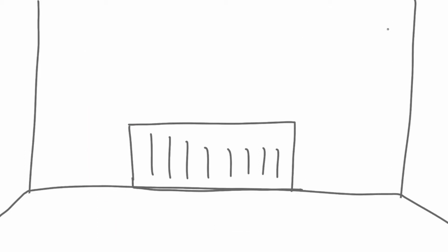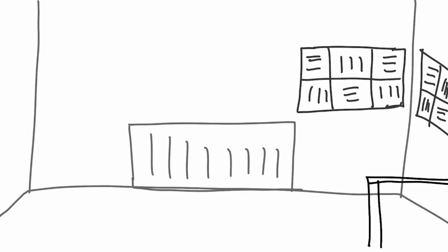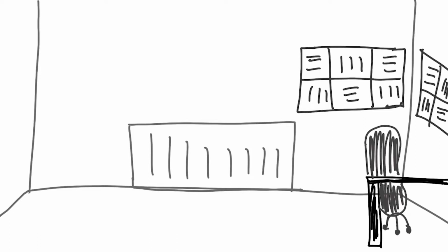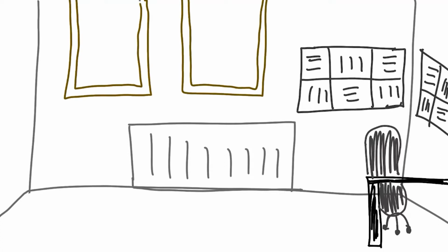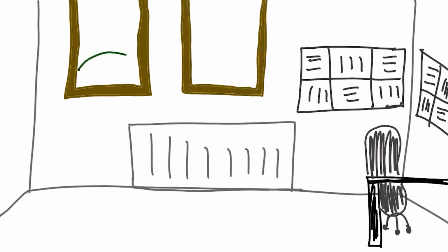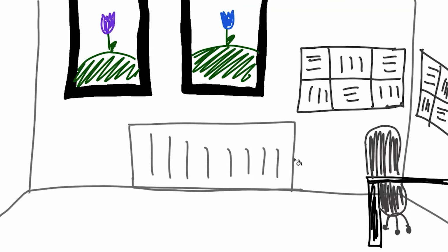So moving on to the wall with the radiator, because we already have our desk area in that corner, we have a blank canvas wall. I'm not quite sure what to do with this wall. I may paint it because I really do want an accent color, and maybe this will be the accent wall. But for now, I'm just thinking about having two picture frames hanging on this wall. Maybe not brown, maybe I'll go for more of a black so we can keep it neutral tones, so I can easily switch things in and out. But yeah, accent wall, not sure which.